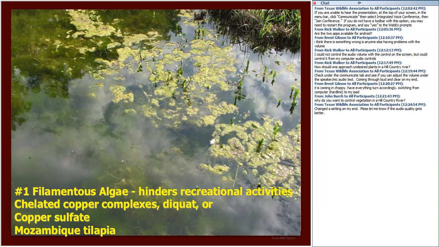What generally happens is that by mixing these two herbicides, we can use the lowest labeled rate of the copper algicide and the lowest labeled rate of the diquat herbicide, and get a more effective kill than we could using either the copper or the diquat alone at its maximum labeled rate. And so we actually end up using less herbicide overall and getting a more effective kill by doing a tank mix.